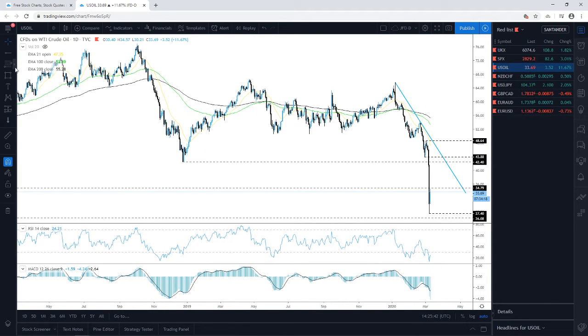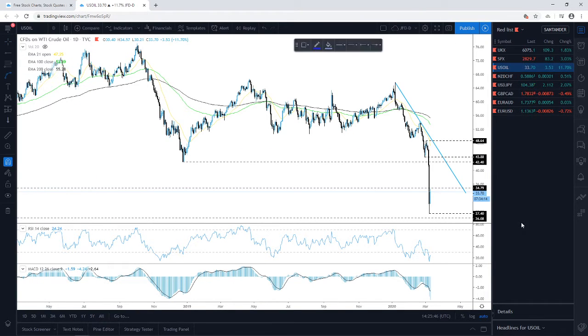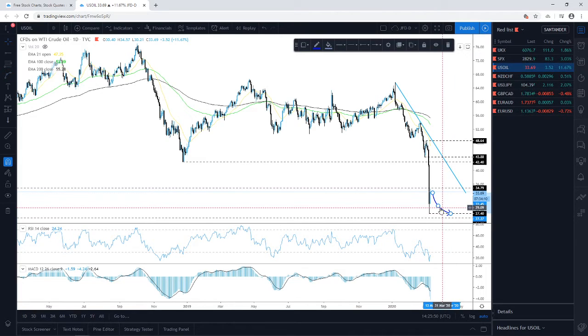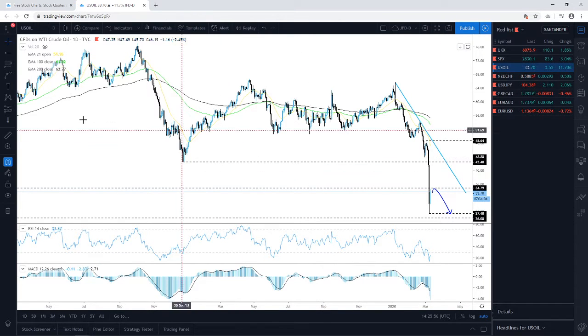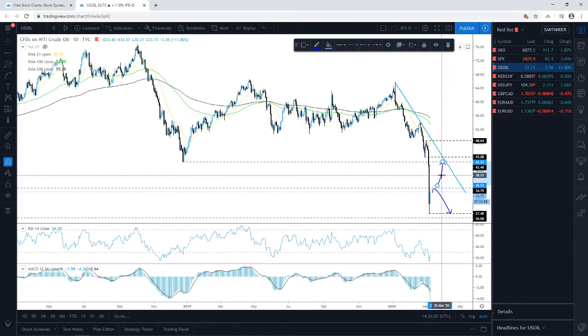And for now, let me just quickly put some arrows here on our chart. Basically, the main scenario for now still remains this one, where if the 34.80 territory holds, we could see another round of selling. But if it gets broken and we see a daily close above this, then yep, we will aim for this downside line.